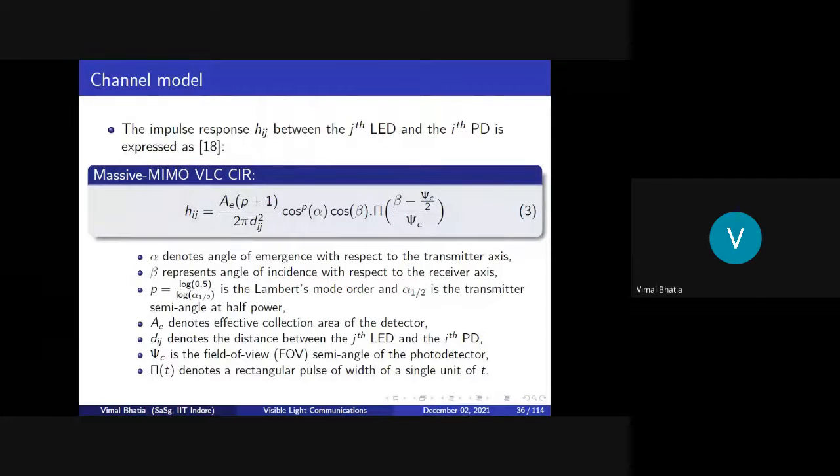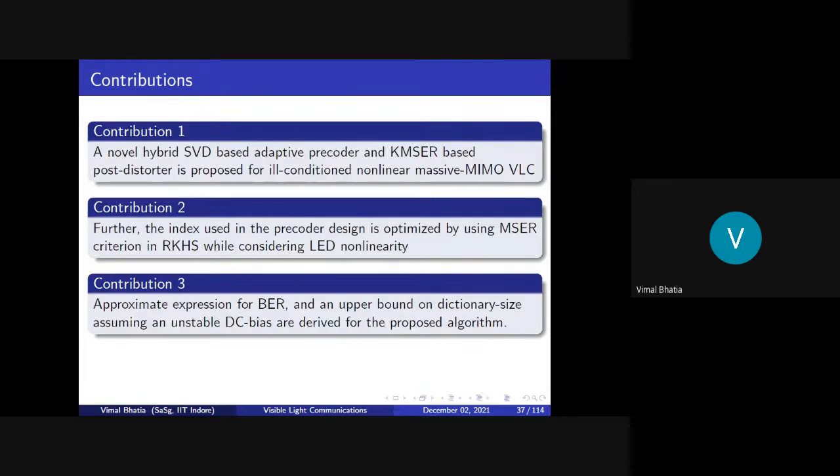Now the channel impulse response between the ith LED and the jth PD is expressed with this equation. That's the channel impulse response, again given in the literature already. And the good part is that some of these channel models are now appearing as part of the IEEE standards. Our collaborators, Professor Murat Uysal at Ozyegin University in Istanbul, have a full setup, and they are very active in this area. So new channels keep coming from them, and they are standardized. They are put onto the IEEE standardization committees, and it goes through that process. So that is now open, so anyone can use it.